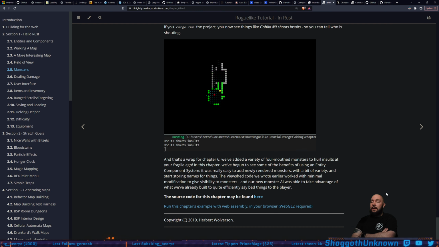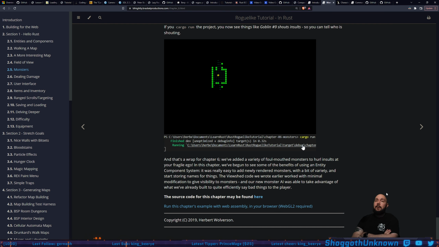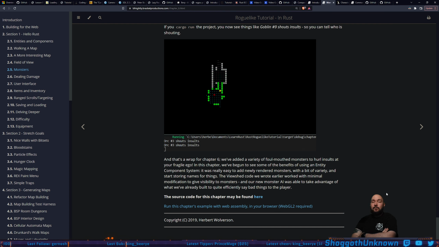I don't think an ECS... I don't know if this is the case. I don't think that's what he's saying. He just says the viewshed code we wrote earlier worked with minimal modification. I don't think that's being attributed to the ECS in that case, and I don't think an ECS would really help with that. It's just a point I want to make that it worked well because it was written well enough from the start.